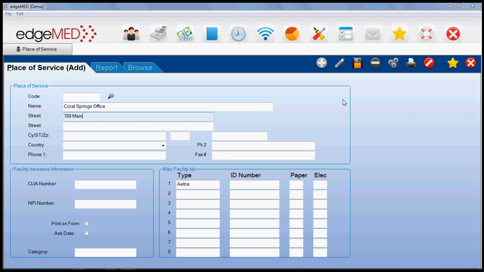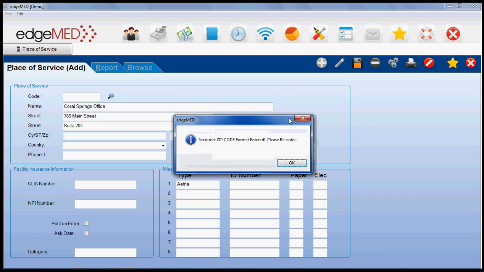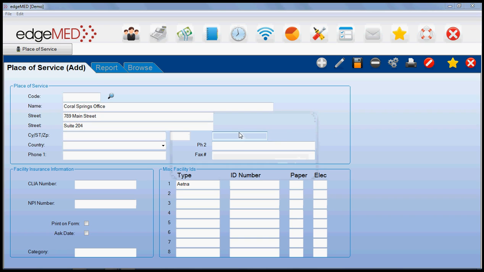Every office of mine is on Main Street. Oops. It helps if you type in the right information.